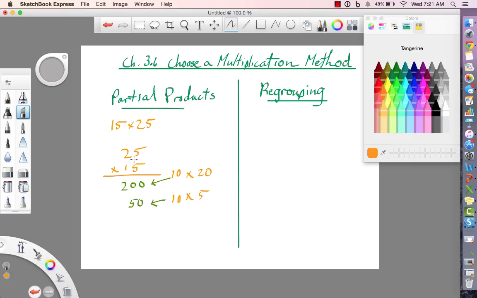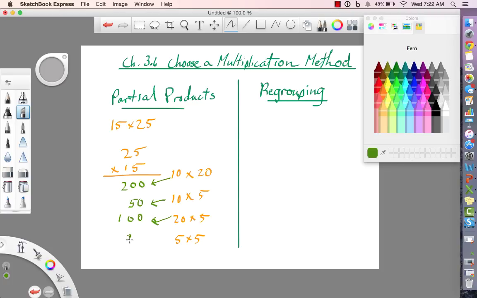And the third one is this direction. 5 times 2 tens, or 20 times 5. Alright, and so then we're just going to take each piece here. 5 times 20 is 100. Now 5 times 2 is 10, plus one more 0 is where you get the 100 from. And then the last one is both of the ones places. So the last one is 5 times 5. And that's just equal to 25.